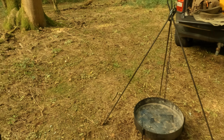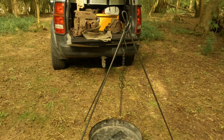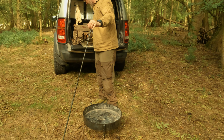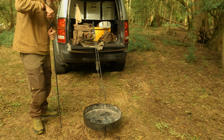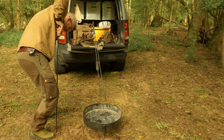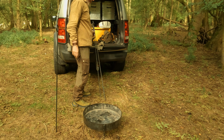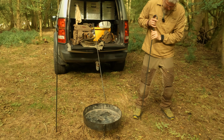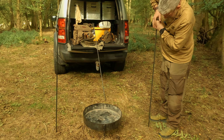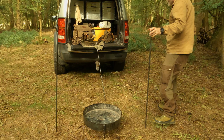I love it. I just want to cook something on it now. So what we'll do next, we'll do the ridge setup, which is my favourite. And so you've got your fire pit there. Basically all you want to do is level it out with your fire pit, and dig it in the ground. You can go as wide as you want on this. Just about there. And try and get as level as possible.